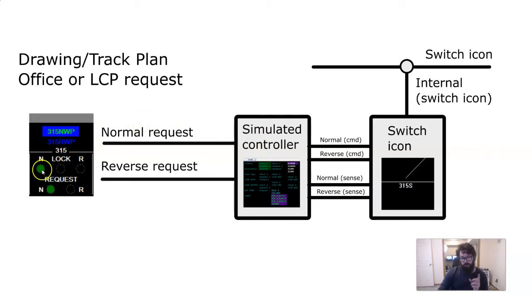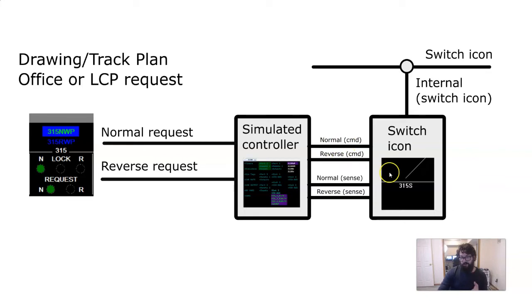So you are going to drag some icons in, configure them to map to one of these tags, and then when you click that icon, it will set the corresponding tag true in the simulation model, and then your model will proceed updating with the new variable state. Okay, so if you've given it a request and your simulated model decides it's safe to move that switch, then it's going to set its outputs.